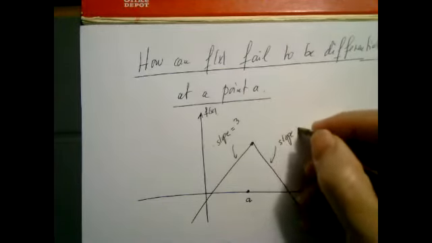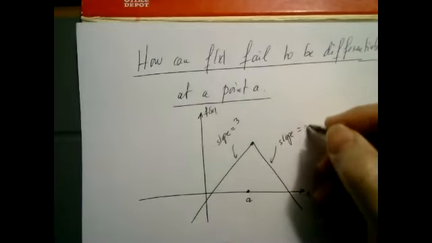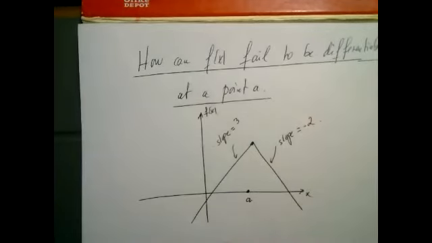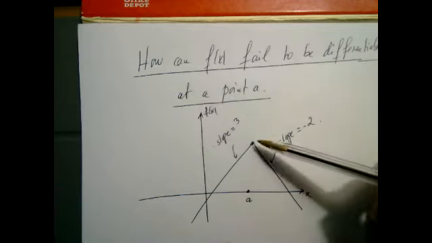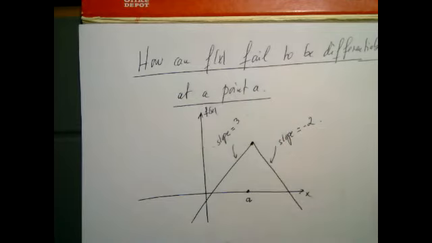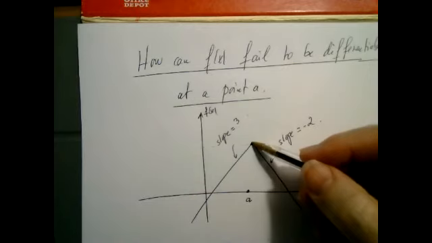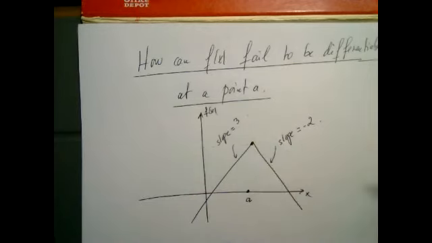And that's the slope here. I don't know, I'm going to pick a number. Let's take the slope here to be -2. And now, if I have a function that has this picture, what is the derivative at A? Does it exist? What do you think? Okay, look, tell me 0. And it's not correct. Look, and let's see why.